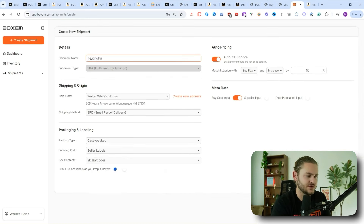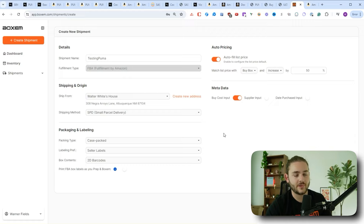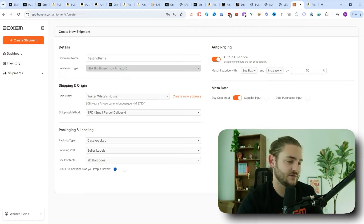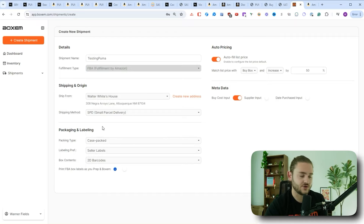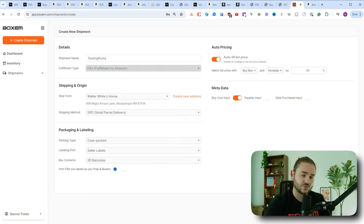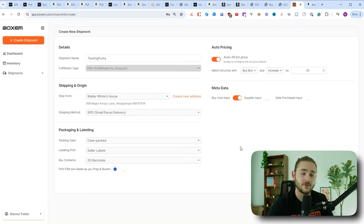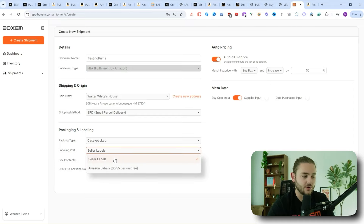Let's go ahead and create a shipment here. Since we're testing some Puma slides, I'll name it 'Testing Puma.' This is where you select your ship-from address and shipping method. As a beginner, you're going to be doing small parcel — just putting it all in a box, slapping labels on it, and shipping off to Amazon via UPS. Once you're really scaling, you can do LTL shipments where you're piling up on pallets, which is a lot cheaper per pound. We can also do case packed versus individual. With case packed, you're telling Amazon you have 10 of these already packaged together — don't split them apart. With individual, Amazon decides where they go. Case packed gives us fewer split shipments; individual means it becomes available for sale a little bit faster.